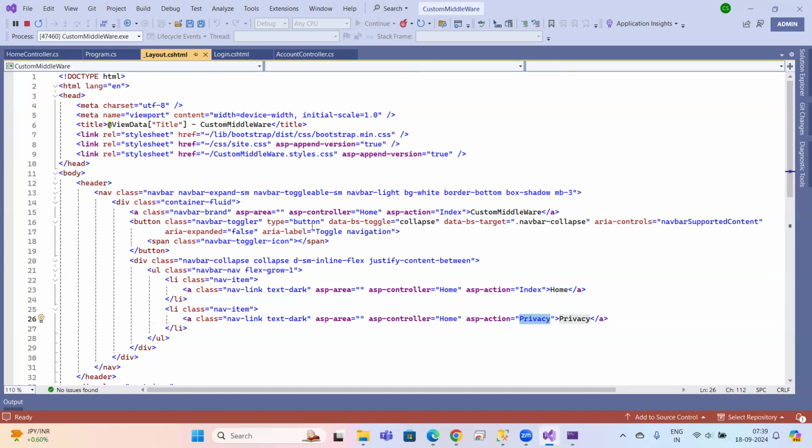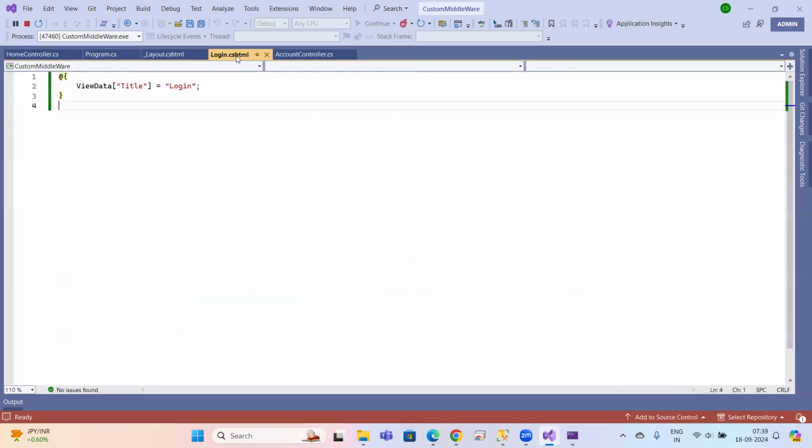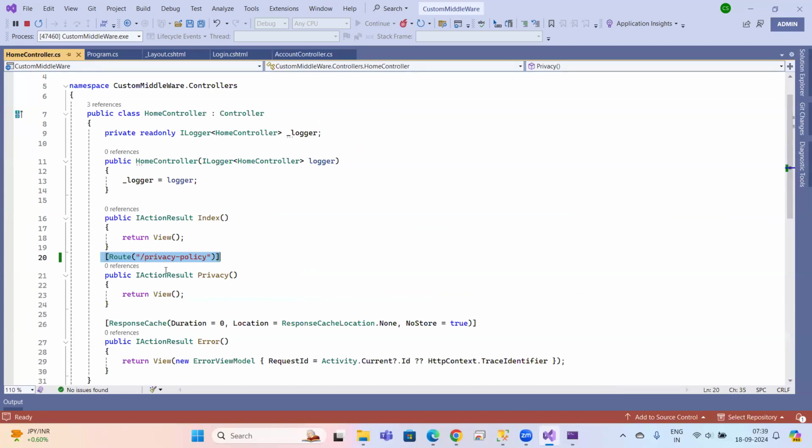This is an issue here. When this URL is found, then inside this page, actually, I change this URL here. When it gets the privacy policy, then it opens this page.